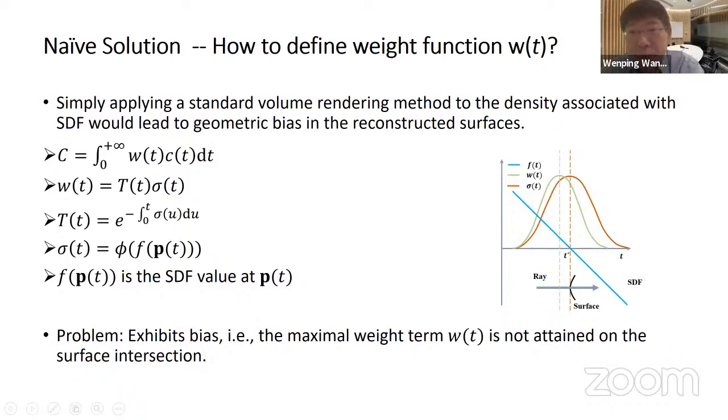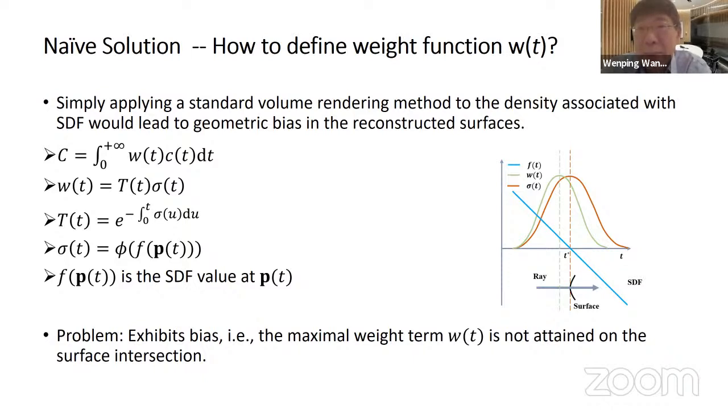It's a very simple illustration. There is a surface, there is a level set. T star means the location of the surface, and at that position, the signed distance value should be 0. So around the signed distance value, we should build up a density function. This density function is our rho. I think that's a sigma. Anyway, this red bell shape is a density function associated with the signed distance function.